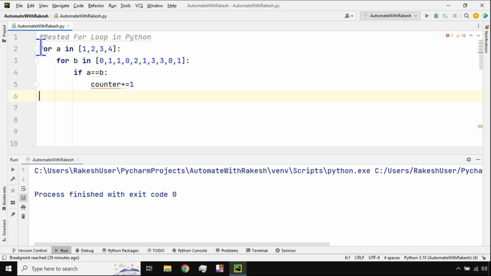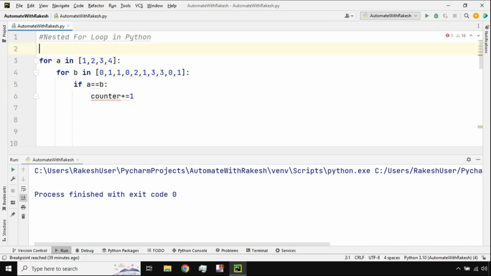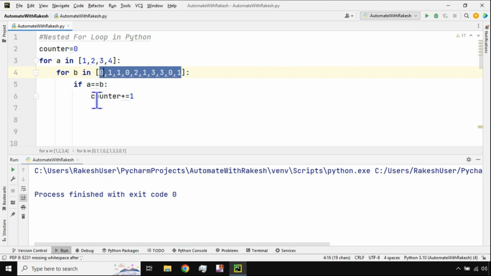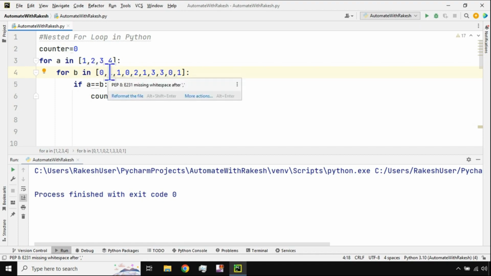Now for this counter variable, on the top I am going to give it a value. I will say counter is equal to 0. The default value will be 0. So what is happening here, just imagine 1 has been picked and it's going to compare with everything in the inner loop. The first time it comes, it will be 0, so it will not enter the if condition. The second time it will pick 1, so a equals b, 1 equals 1. Then it will increase the counter to 1. That means I found 1 the first time. The third time it runs, the counter will become 2, so it has found it 2 times. Like that, it will keep on comparing with each one. The moment a equals b, the counter increases.